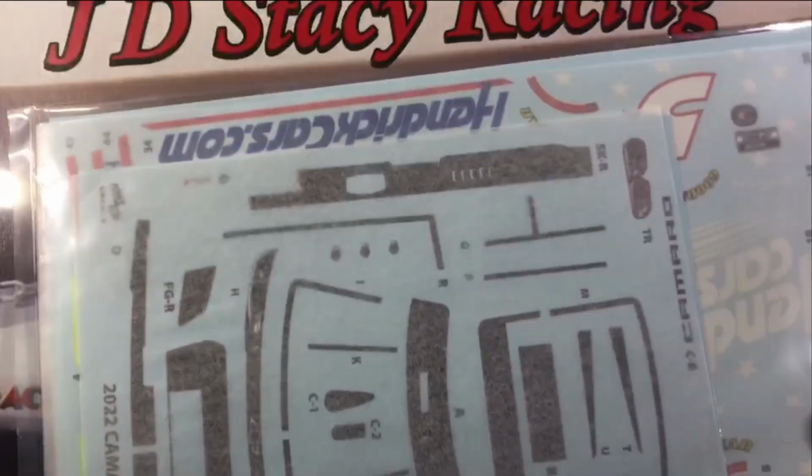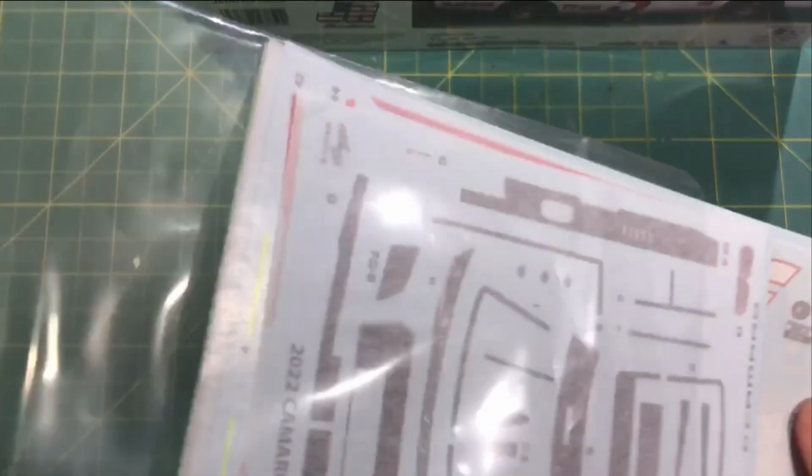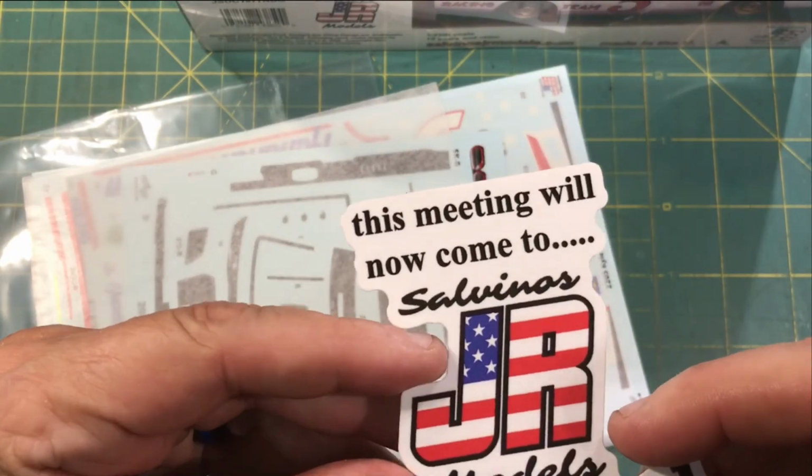Next up, mail call, and I want to share with you what I got from Salvino's this month. Oops, sorry about that, hit the camera, guys. This month's decals and sticker. Here's our sticker for this month.